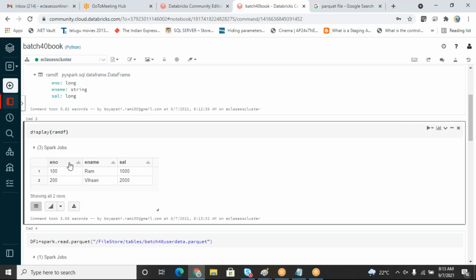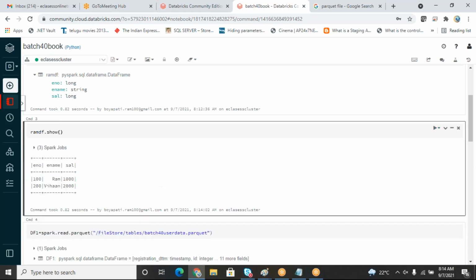Okay, you can use this command display RAM df, or you can use the other command like RAM data frame dot show. You can use this one as well. Run the cell. So this is displaying the data like this.